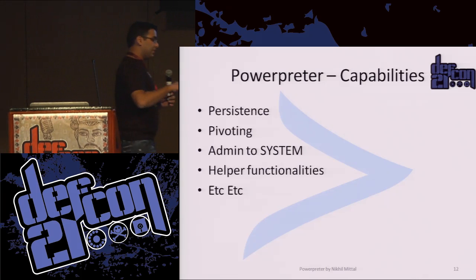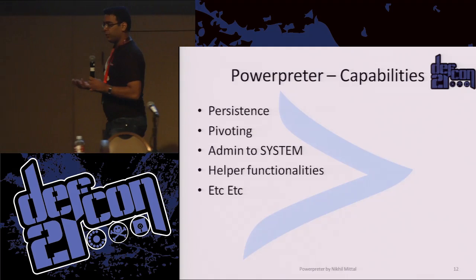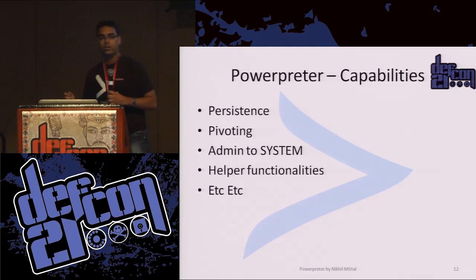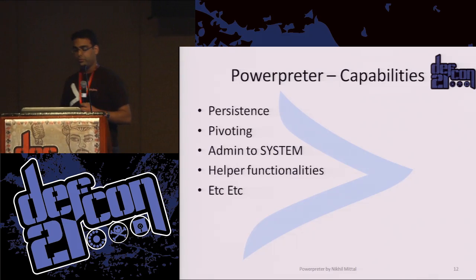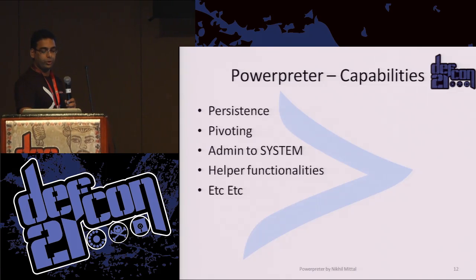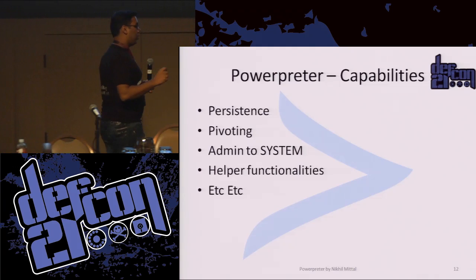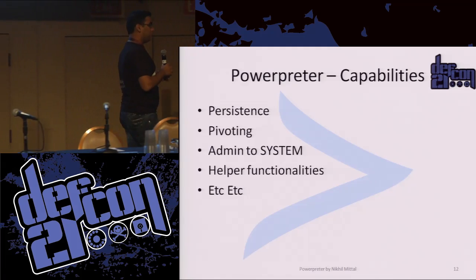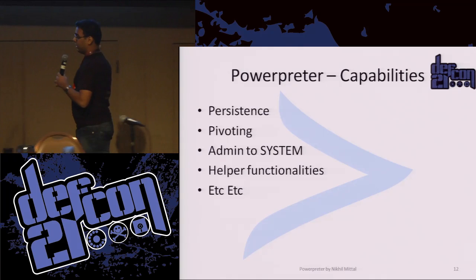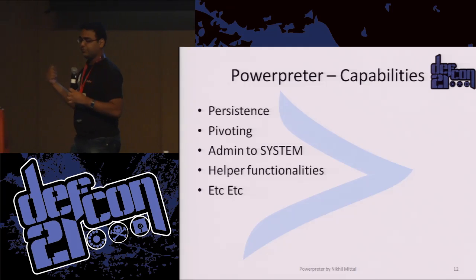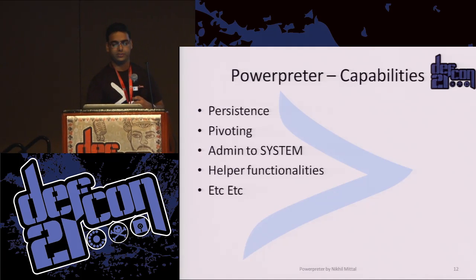Pivoting. We'll use built-in PowerShell remoting to pivot to other machines. There are two ways possible. Either we'll just run commands non-interactively, or we'll interactively run commands or scripts on a remote machine. We have a simple function called enable duplicate token, written by a friend Nicholas, which is nothing great, but if you are admin on a machine, you can get system level access and do stuff like dumping hashes or LSA secrets, etc.